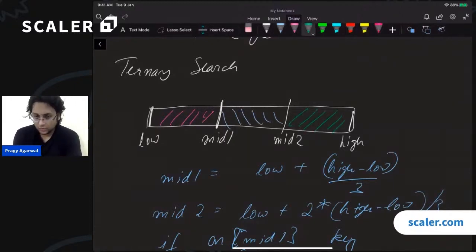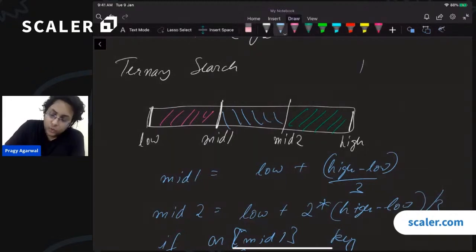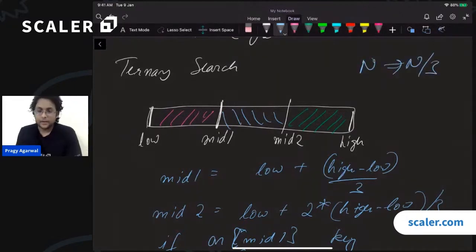That is all the possibilities, right? My key cannot lie in both these areas at the same time. Does that make sense? So after one guess, we were able to reduce our search space to 1/3. From n, we could go to n by 3. We could eliminate a larger chunk of our search space. Does that make sense? This is called ternary search.